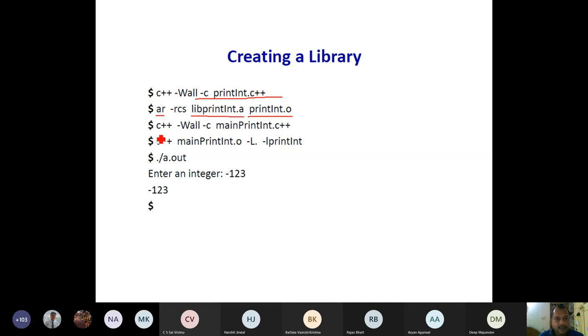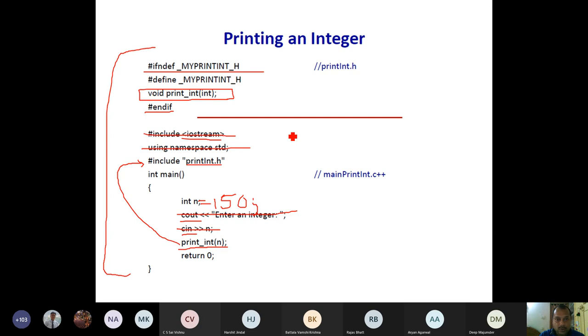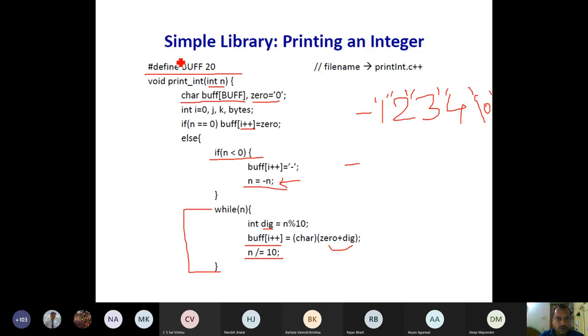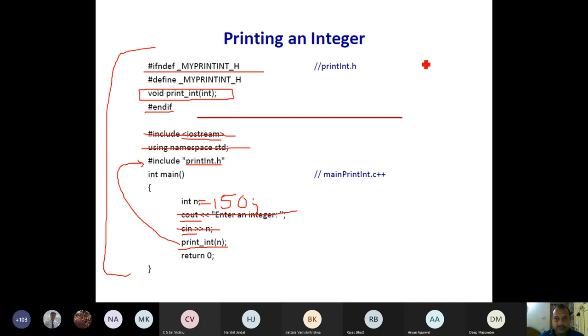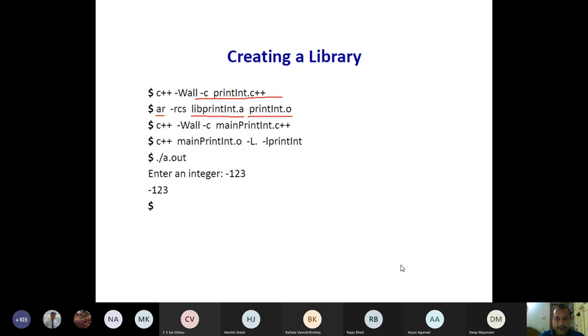Next, if I compile my main printin.c, I need to compile both. I need to compile this one and I need to compile this one. So separately I am compiling both, main printin.c and printin.c, generating .o files.